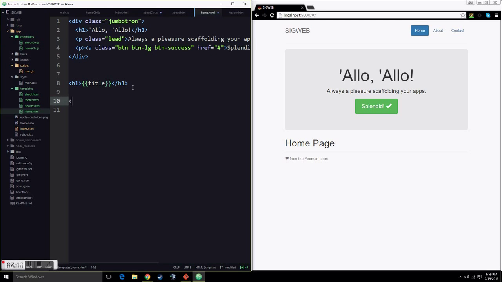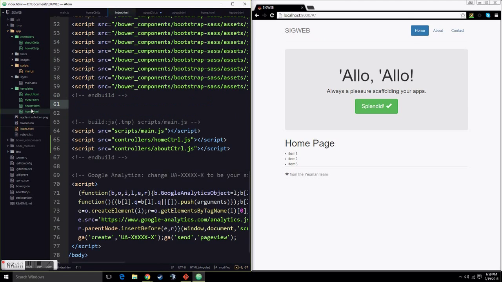And in our home.html, we can use Angular's ng-repeat directive. The ng-repeat is almost like a for each function for Angular. So we'll just do item in items, and for each item in items, we'll just print out item.